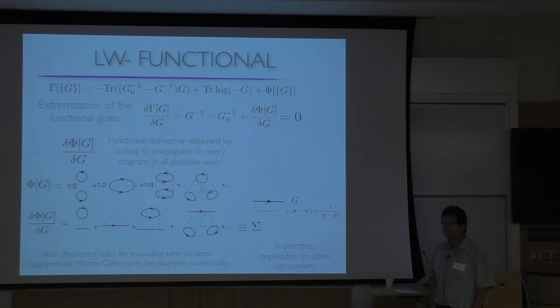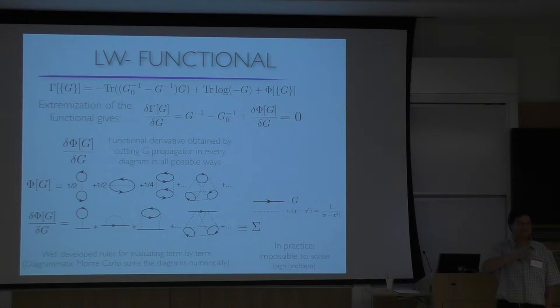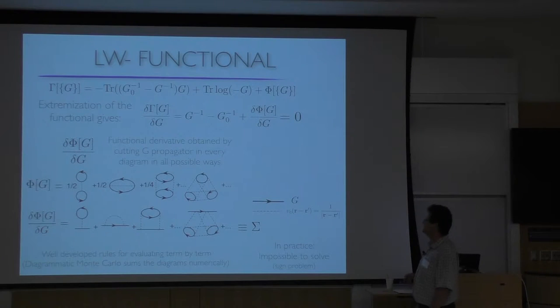Can you say again why extremizing the functional is just the same as cutting the diagram? The extremization of the functional gamma gives you g0 inverse, g inverse, and also the derivative of phi with respect to g. Now, in the derivative of phi with respect to g, you have this quantity here, and this thing here is g, and this thing here is g, and all these propagators are g. So when you take the derivative with respect to g, it's equivalent to cutting it. You can write down the expression, take the functional derivative, and you see it's equivalent to cutting this line. Well, removing, actually. Removing is probably more accurate, yes. Exactly.